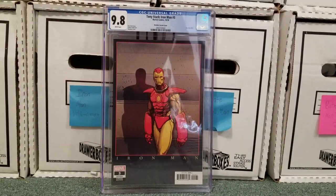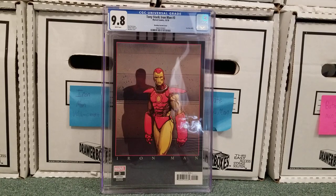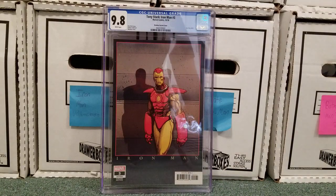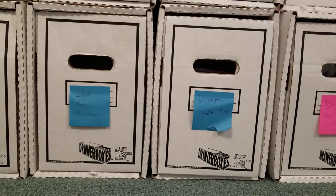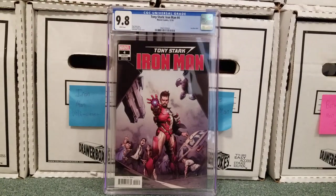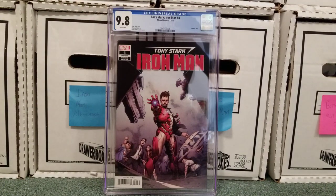Tony Stark Iron Man number three — this is the Mobius variant. I'm not a big fan of this artist but I do really like this cover. I think that's the ablative armor — the suit that has multiple layers where when the outer layer's damaged it pops off and the second layer comes in. Not a book I see a lot of people have or talk about. Tony Stark Iron Man number four — this is the Lozano variant. Really cool how the suit's just assembling; it's very Infinity War-esque, which probably is how this came about since this came out about six to eight months after the movie.